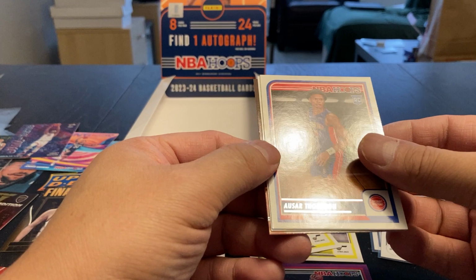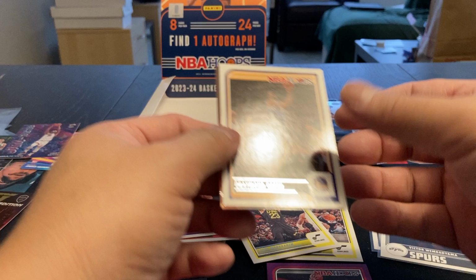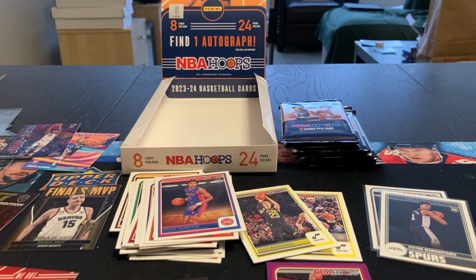The Oscar Tshiebwe, I think he's on the box, so he must be pretty good. A little bit damaged on there. Draymond Green, and a now playing Maxwell Lewis Prosper. Okay, six more packs. One of them's got to be the autograph.